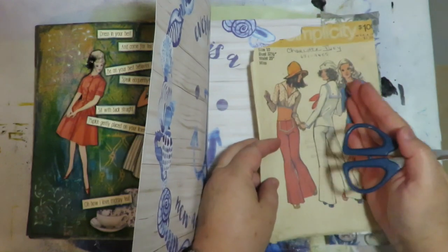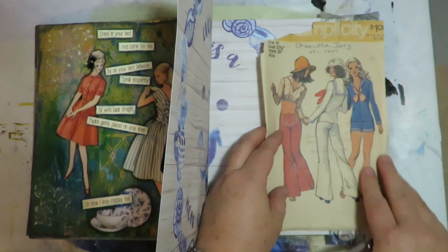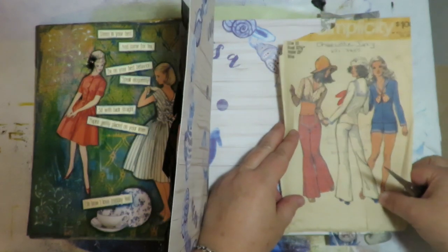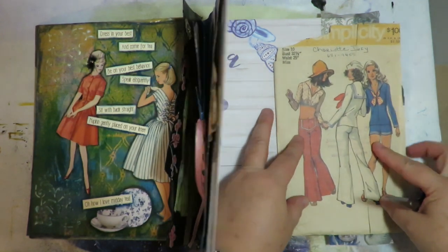And then what I do is I leave the right side of it on and attached, because I'm going to Mod Podge this down. I'll find where the farthest edge out is, which is her foot, and get that all the way to that edge. And so she's going to go on like that.